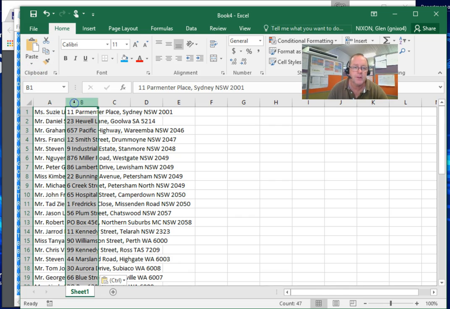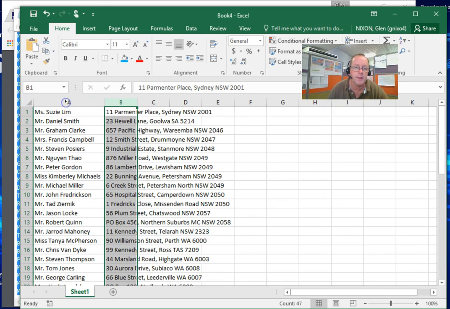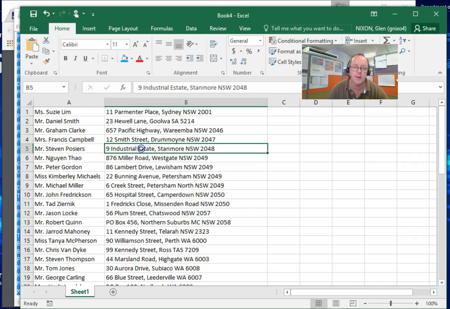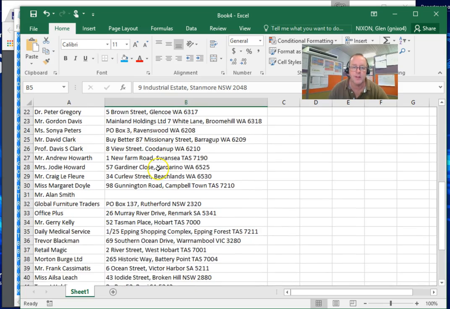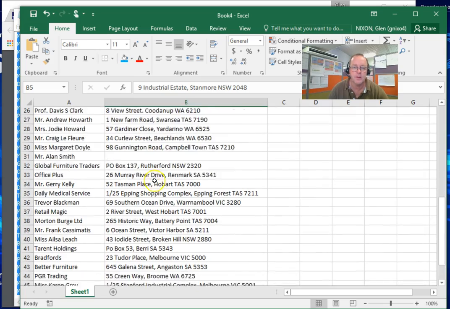Now it's hard to tell whether it's in two columns because the information is wider than what the columns are. But in Excel, if you go up to where between the A and the B and you get that two-way arrow with the line and you double click, it will widen the column out to exactly the size of the largest piece of text. Okay, so that's widened that out nicely and I can see the name in the first one. Now I'll go between B and C, double click, and there you go. I've got all my names and all my addresses.